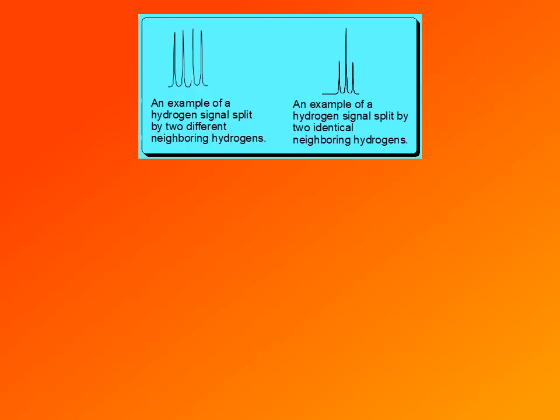Here is another example of a doublet of doublets. So a hydrogen signal that is split by 2 different neighboring protons. And you can see this doublet of doublets does not resemble a quartet in any way. And in fact, that's frequently the case. In the previous example of styrene, the doublet of doublets did somewhat resemble a quartet, but frequently it doesn't, and it's not that easy to mistake it for a quartet. In fact, it's very seldom that it would resemble a quartet. So when there are 2 neighboring protons, they will either split a signal into a doublet of doublets if they're non-equivalent, or if they're equivalent, they will split a signal into a triplet.